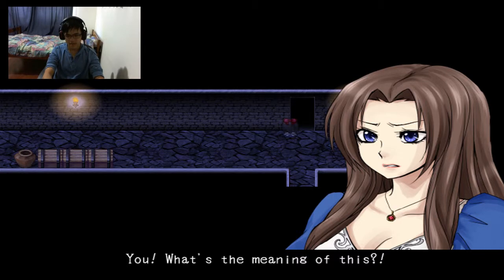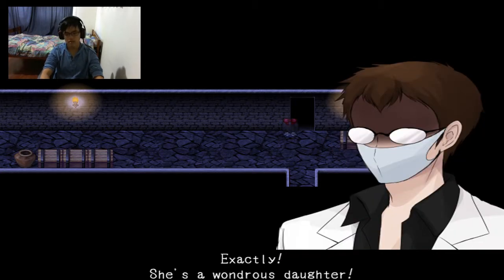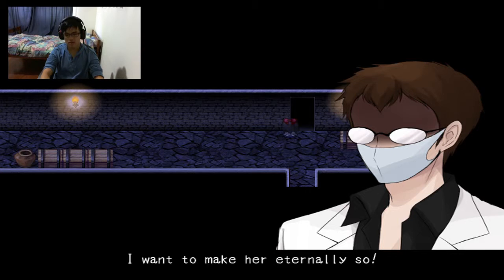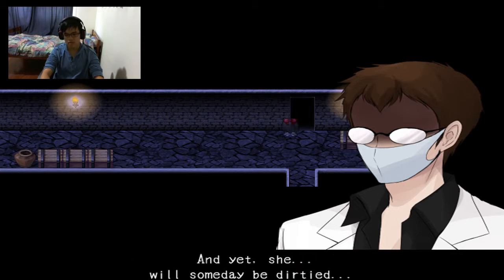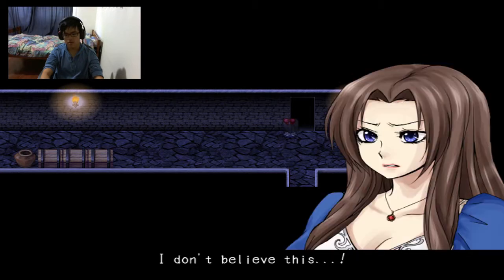You, what's the meaning of this? My parents experiment on her? So you overheard. What are you thinking? She's our one and only treasure. Mom, exactly. She's a wondrous daughter. I'm to make her eternally so. And yet she will someday be dirtied. That cannot be to think. I'll make her a doll.